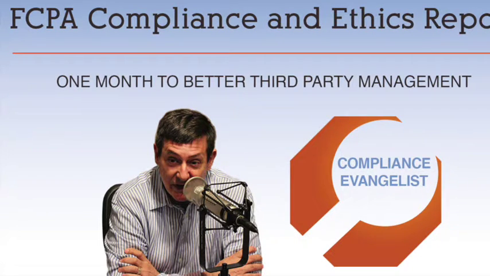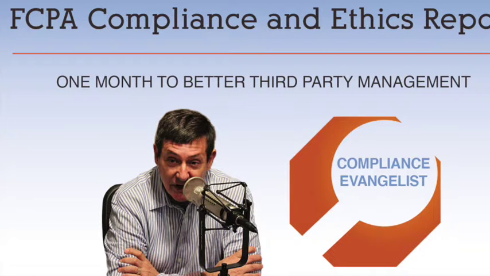Assign a risk profile to each category, such as high, medium, or low. The higher the risk, obviously, the more due diligence will be required to vet the third party. If red flags arise, they must be cleared. If red flags arise, it may mean that you need to move to a higher level of background due diligence.